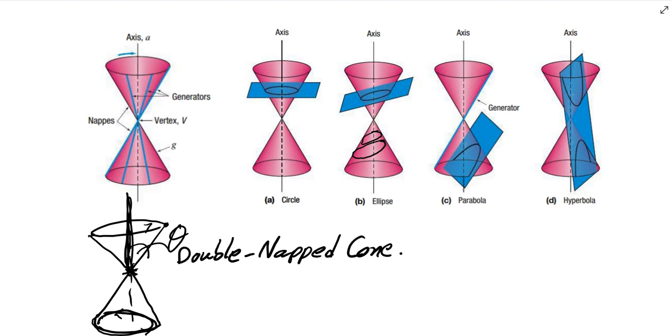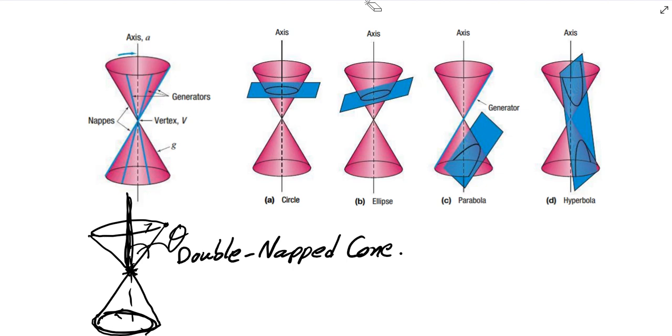Okay, the flat surface could cross the upper or the lower nappe of the cone in a way that it produces a parabola at various formations. And finally, if the flat surface crosses both nappes of a cone, the resulting impression that it leaves on the cone would be a hyperbola. So that's how these conic sections are generated. In all, there are 4 of them. We have the circle, ellipse, parabola, and the hyperbola.